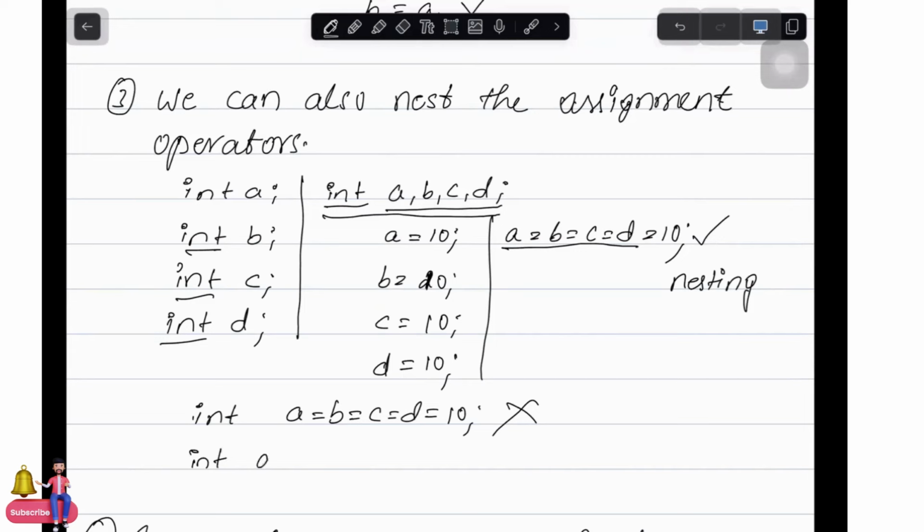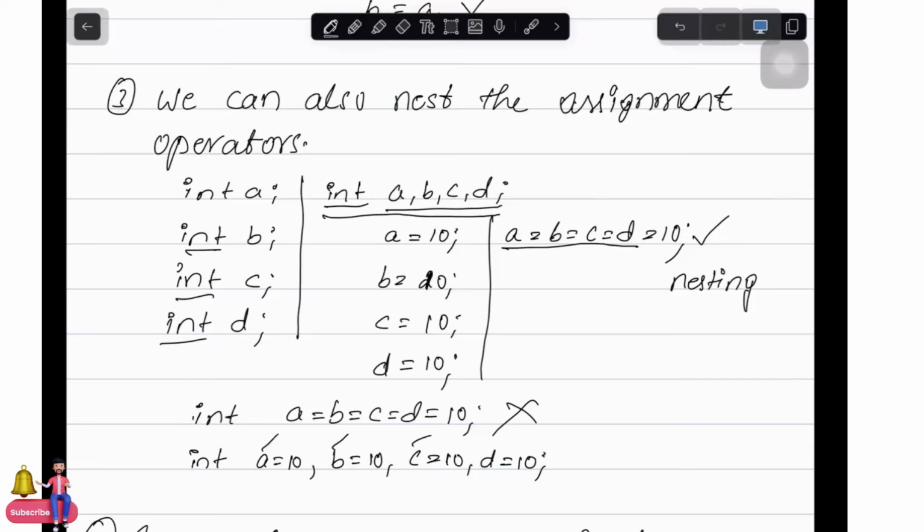Now I can also do like this: int a is equal to 10, b is equal to 10. I just need to use a comma, not a semicolon. So a is equal to 10, b is equal to 10, c is equal to 10, comma, d is equal to 10. I can also write it in this way if you have the same data type for all the variables.